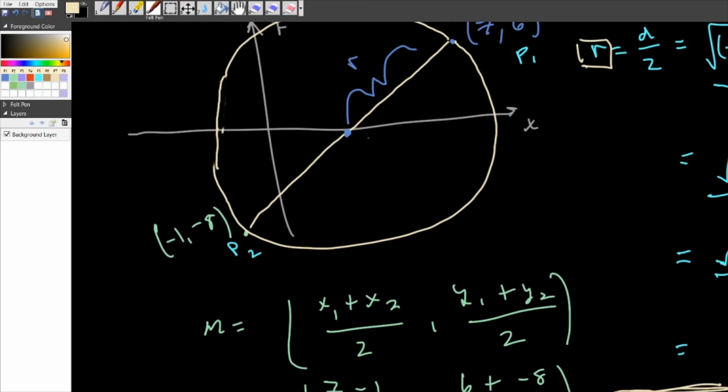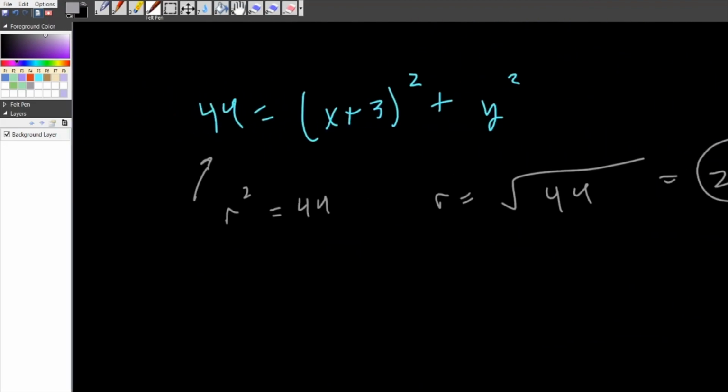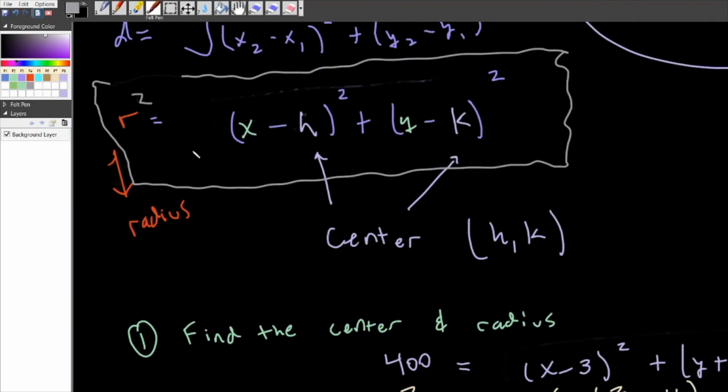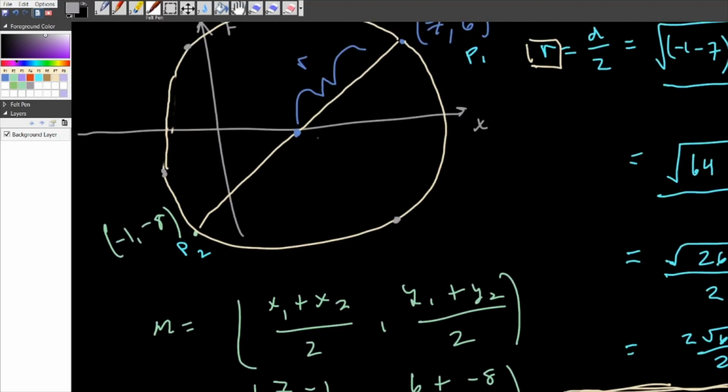I just want to mention that, interestingly, any 3 points define a unique circle. So we could find the equation of a circle given 3 points, and the way we would do that is by taking all 3 points and then just plugging them in to the circle equation. This guy. And then you can do a system of 3 equations to find the circle that goes through them. So that's interesting to think about. But we're not going to do that because that's actually quite involved algebraically.